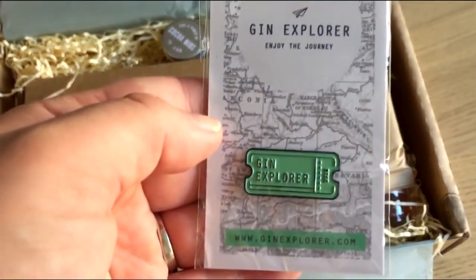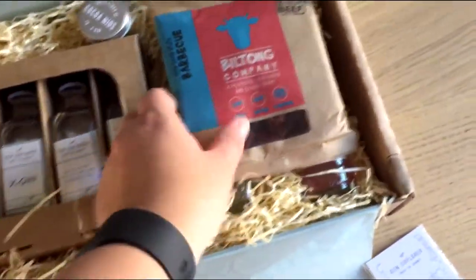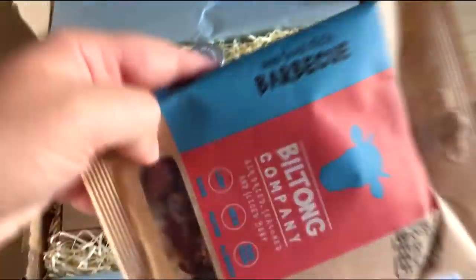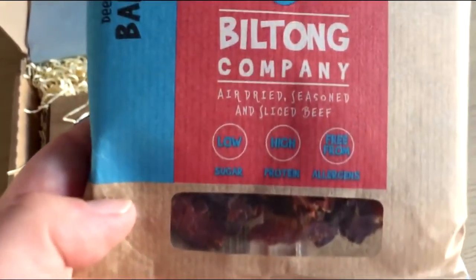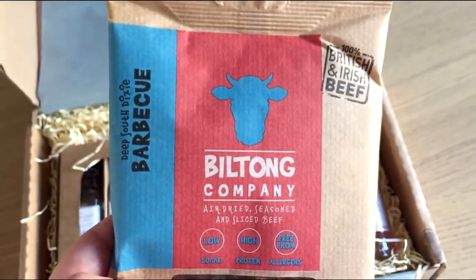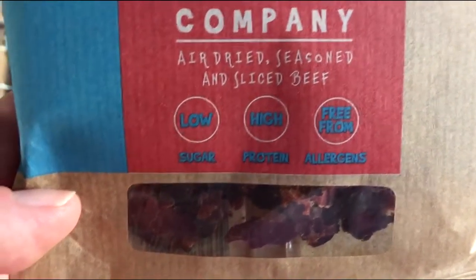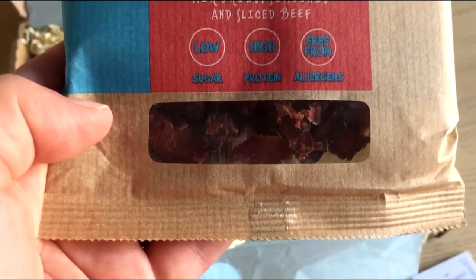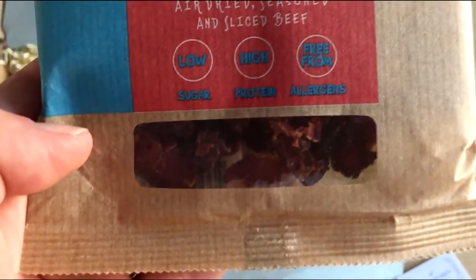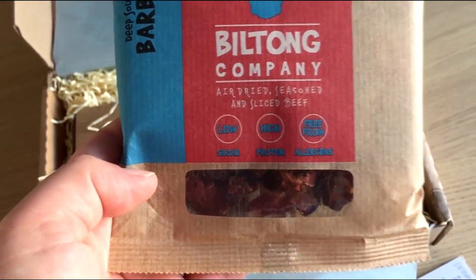So, first up, there's a Gin Explorer pin badge, a nice green colour. It's quite a cute little extra. Then we've got some Deep South Dixie Barbecue, Biltong Company. It's a low sugar, high protein, free from allergens, air dried, seasoned and sliced beef. It looks like a bit of a healthy treat, as I'm on a bit of a health kick and a diet at the moment. That might be slightly healthier than a packet of crisps or something that I would normally eat.